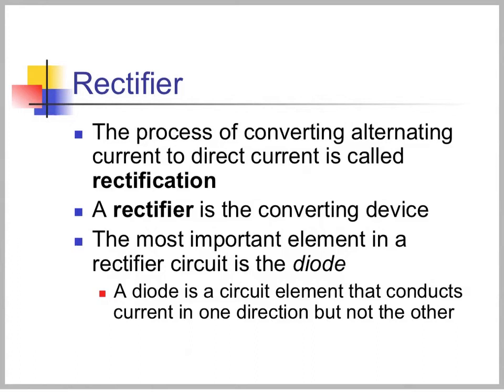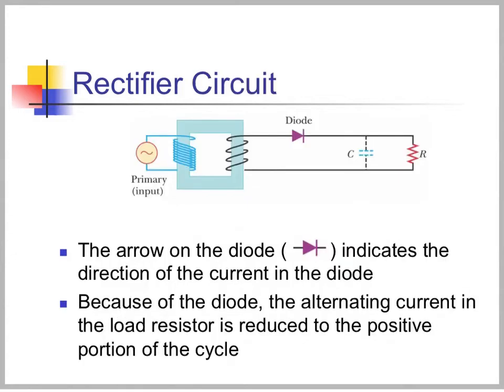So, I have a transformer here. I have a primary input, and then I have an output. In this case, N2 is less than N1, so this is going to be a step-down transformer. And I put a diode in line here, and so it's going to allow voltage to move, or current to move, in this direction, but not in the opposite direction.